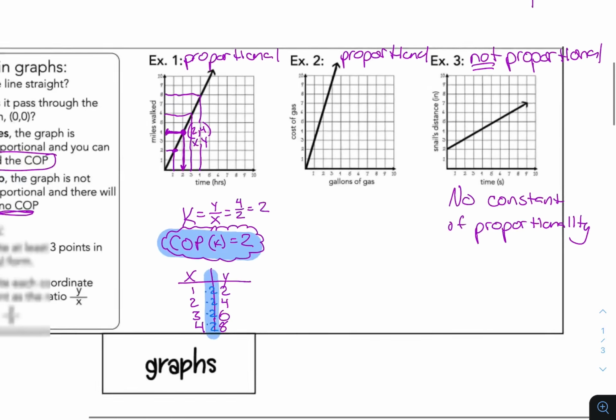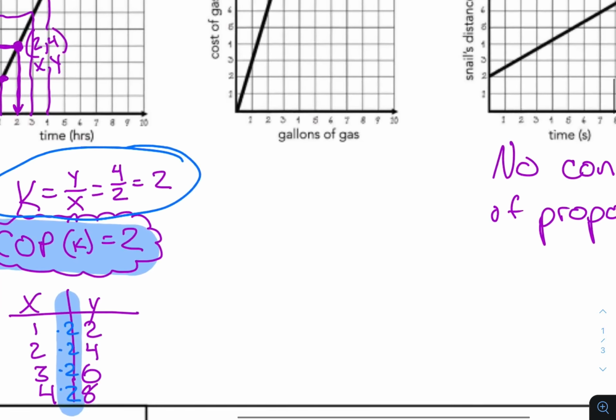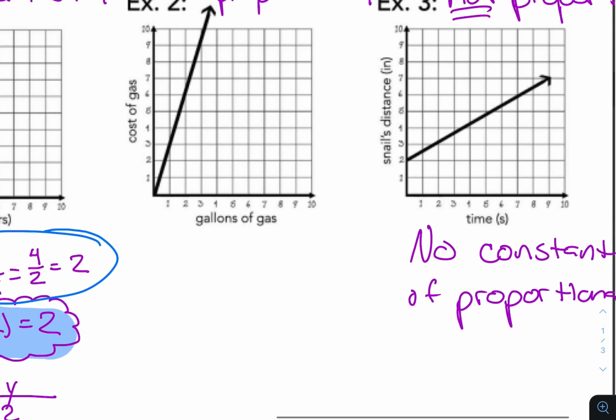Example 2, I'm going to stick to the equation way because I think it's the easiest way. So we have our equation of k equals y over x. You're going to want to memorize that, by the way. Let's pick a good point. All right, I'm going to say that point. Is that a good point? I hope you said no, because it is not. A good point would be, I don't know, let's pick this one here.